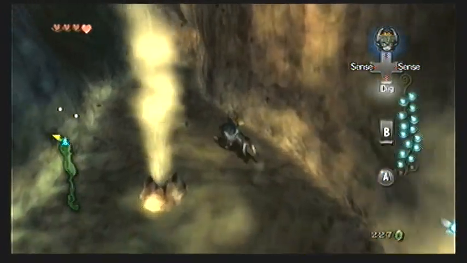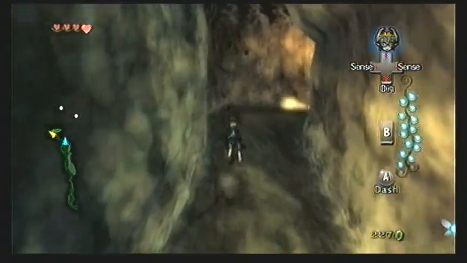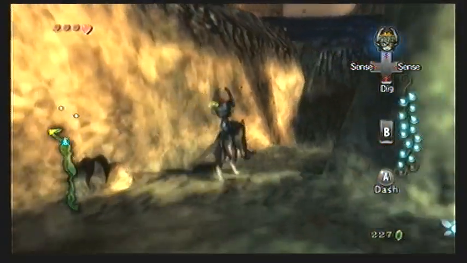Continue working your way up Death Mountain. You want to avoid the geysers, of course, and once you get down here, you'll get into the heart of Death Mountain itself.